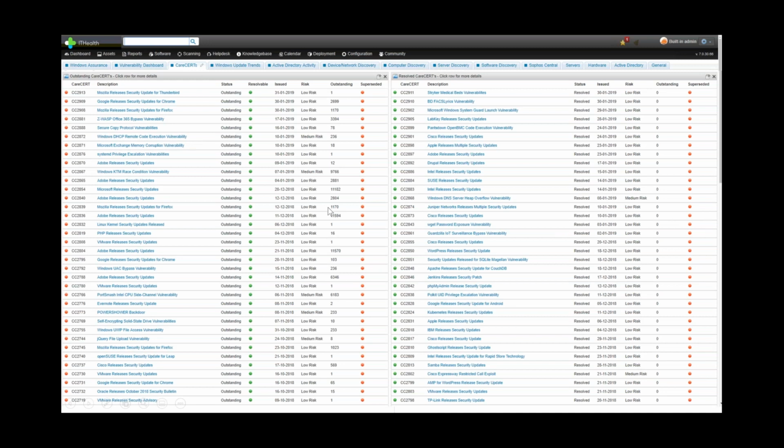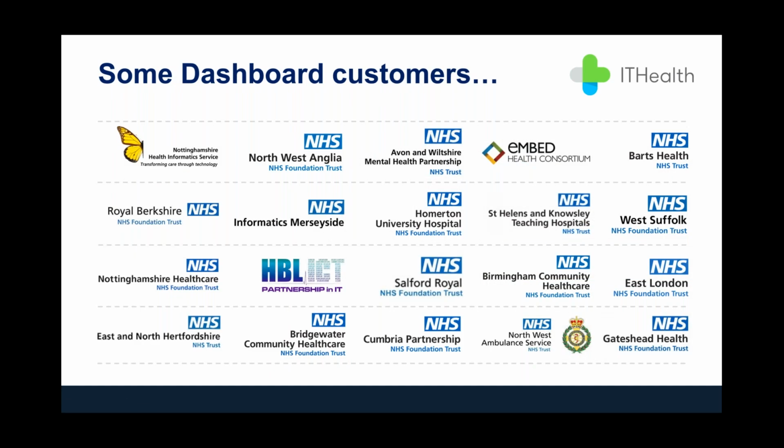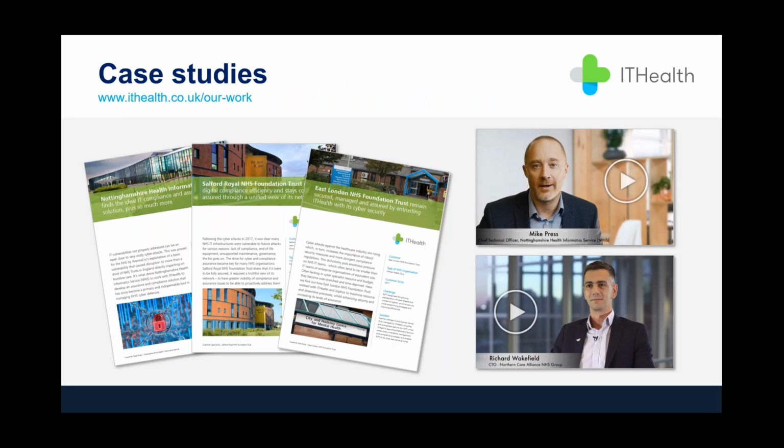Obviously that's very high level. We also provide, as part of the service, what we call monthly assurance reports. This is a board-facing report for those people that are more senior, that perhaps aren't looking at the live dashboard. This is how they'll consume the feed from the solution. We have lots of clients now, so plenty of reference sites. I think we're up to about 30 live customers and plenty more in the POC phase. You'll find lots of case studies on our website, and plenty of people out there that are willing to share their experiences.